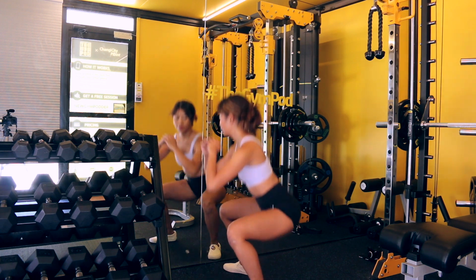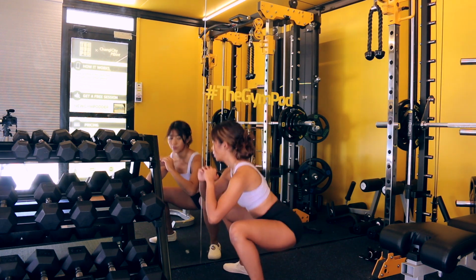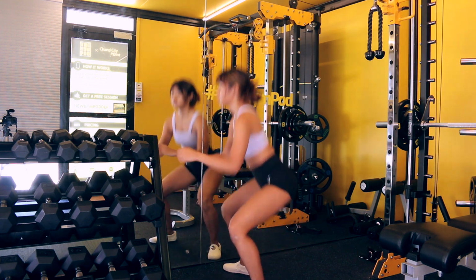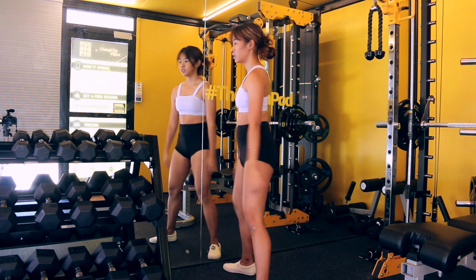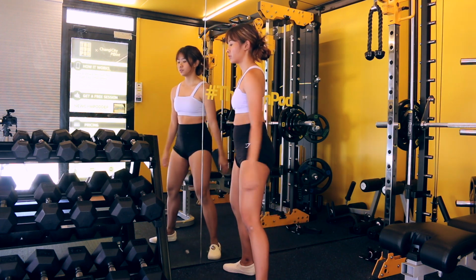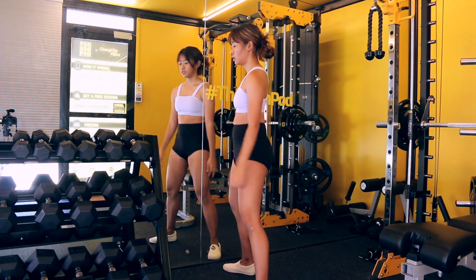Another thing I wanted to add in is the type of shoes that you're wearing. You want to wear something that is very flat soled and with very little cushion. And if you don't have shoes like that, I recommend you to actually do your squats barefoot. Just take off your shoes and use just your socks, and that's perfectly fine.